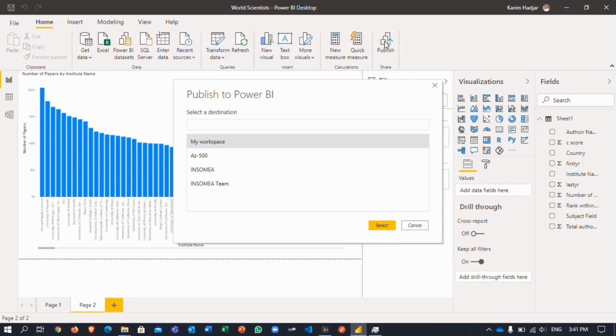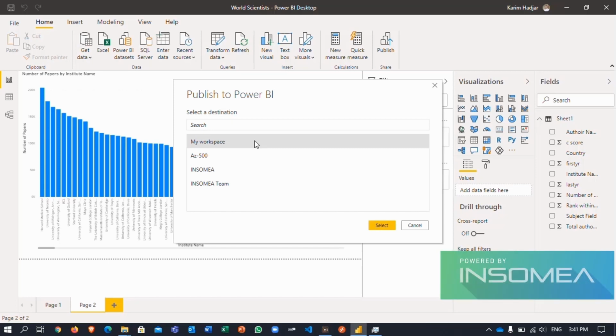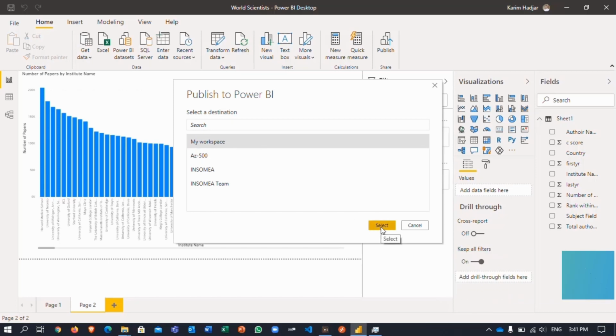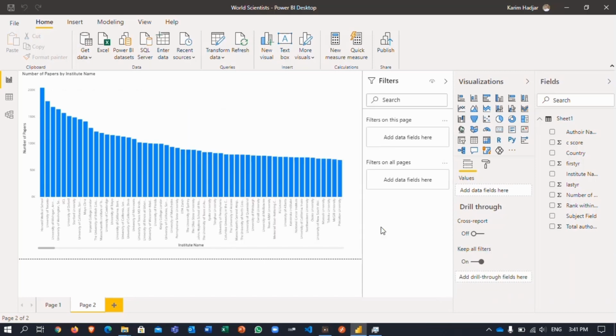Okay, so we have to enter our credentials. After entering our credentials, we need to choose where to publish the Power BI report. I have my workspace here. I can put it in SharePoint if I want, but in my case, I will put it in my workspace. So I select my workspace and click on the button Select.